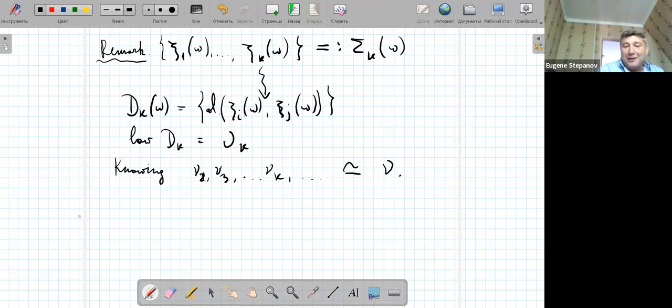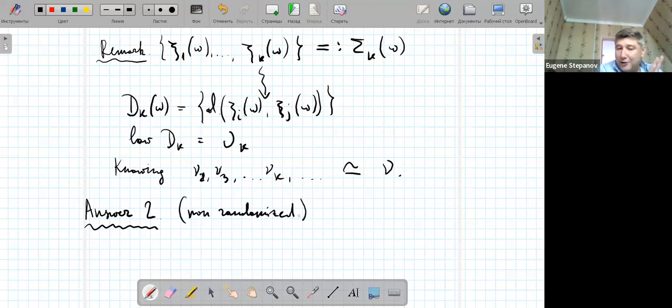Well, let me give you an answer. Now this is really an answer, number 2, which is almost the same, but now it's really answering my question. It's now a real answer. It's non-randomized. So no randomization. I didn't want any randomization. I just wanted to give you a recipe on how to put your points on your metric space and which matrices to send me, so that I will be able to get the information about the metric measure space.